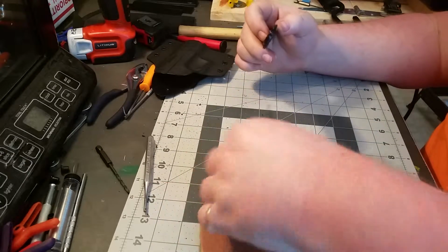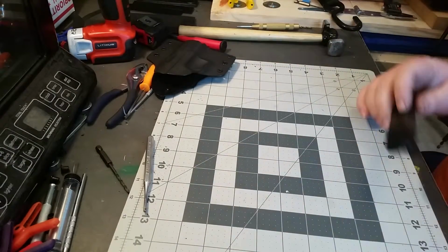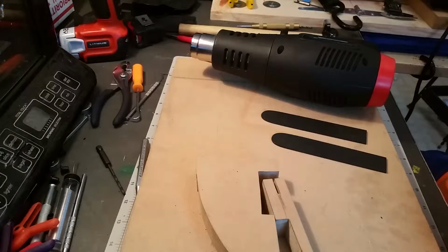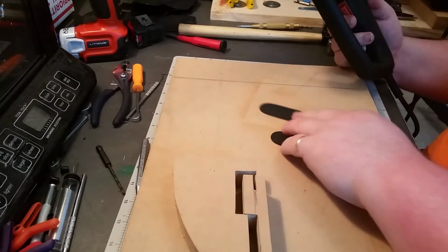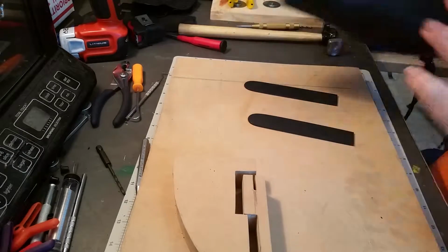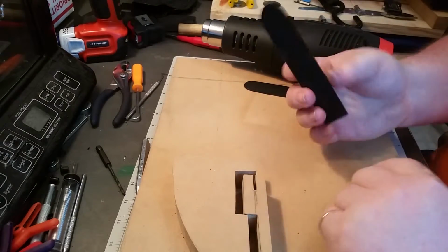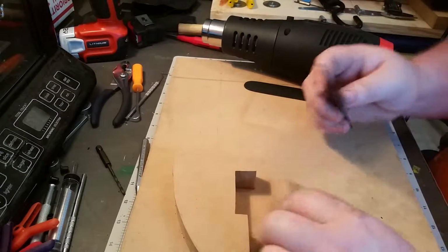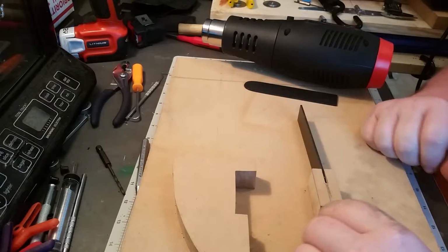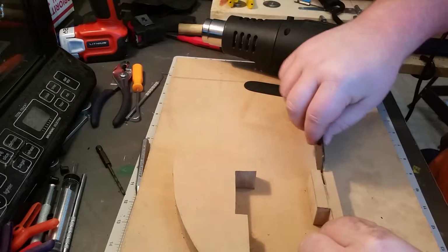So let me go ahead and grab my heat gun and a block of wood. And we'll bend these up and get to it. Alrighty, we got the heat gun, so let's go ahead and heat it up. An easier way to do this, and sometimes I forget and I just heat the whole thing up, is you can stick this in before you start heating. That way, you don't have to try to stick this flimsy piece of kydex in here.